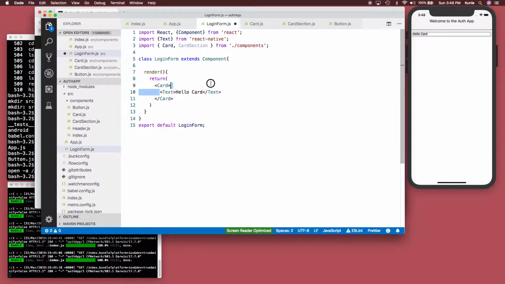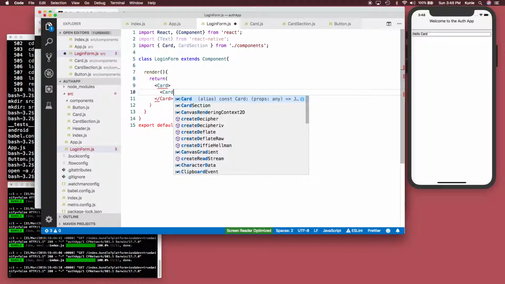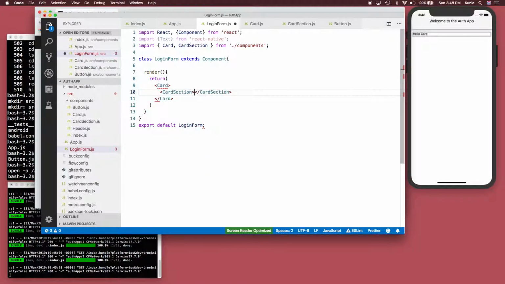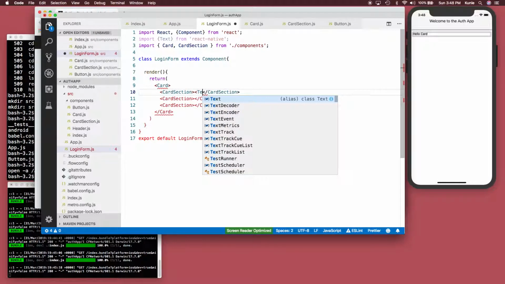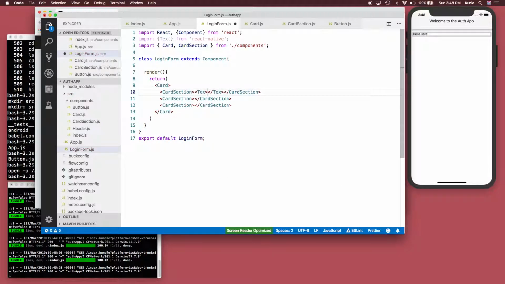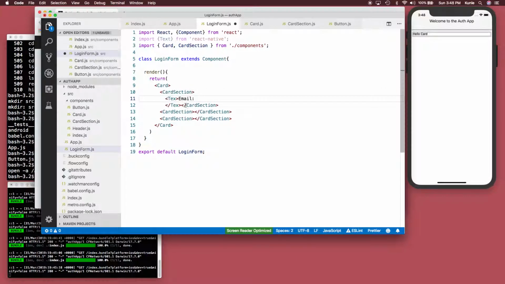All right. So let's use it. How many sections do I need? 3. So card section number 1. Card section number 2. Card section number 3. This would be email. You can put a little text here saying email. Obviously, this is not how it's gonna look. This is just boilerplate stuff, to tell you the truth.